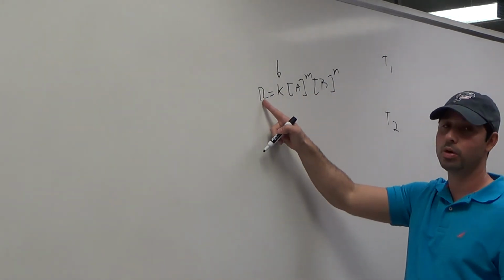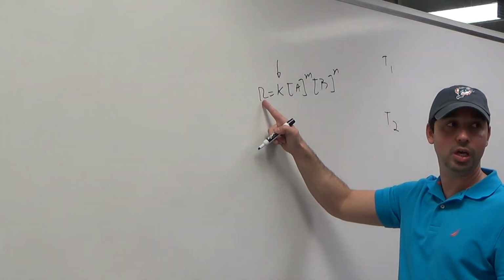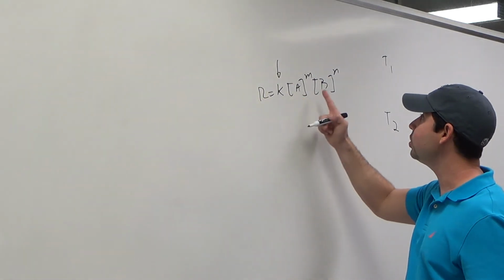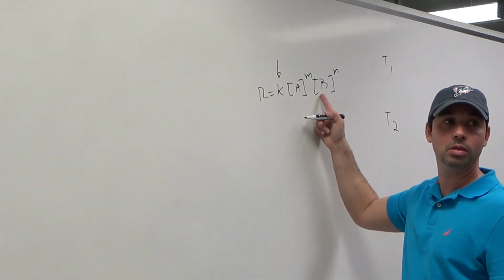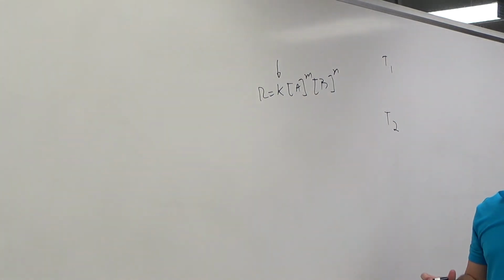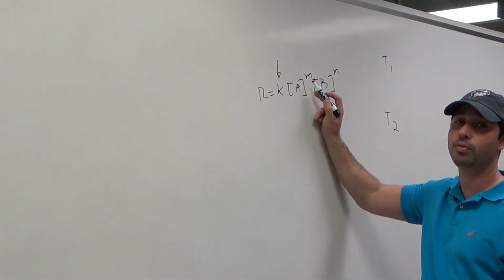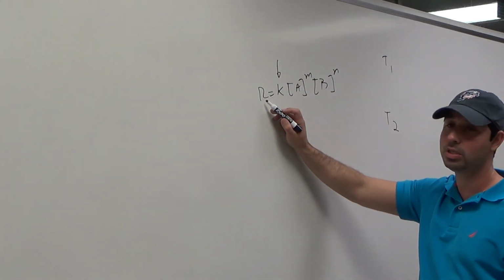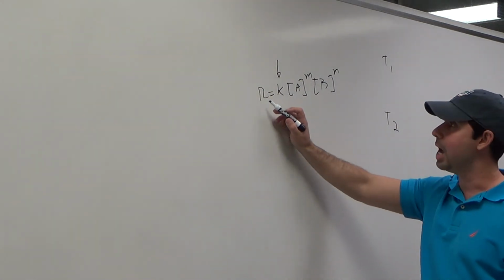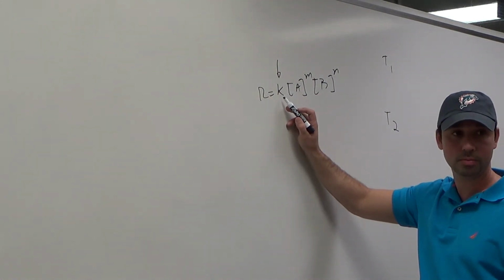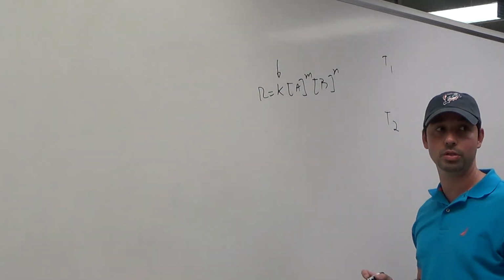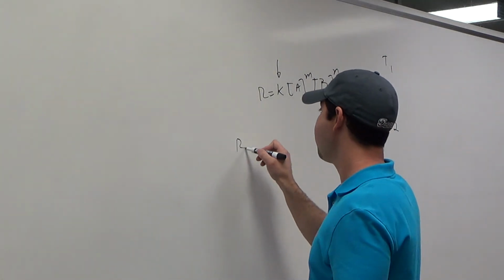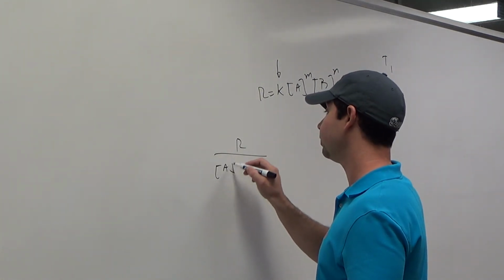What's going to happen to this number? This number is going to change, yes? It's going to increase, yes. That number will increase. Is the concentration going to stay the same? We could leave the concentrations the same. Are the orders going to stay the same if I increase the temperature? Yes. Concentrations stay the same, orders stay the same. What happens is the rate changes. As a result, what happens to K? It changes too. Does it increase or decrease? Increase. K increases too, because the rate is like this, right? Rate divided by those things.